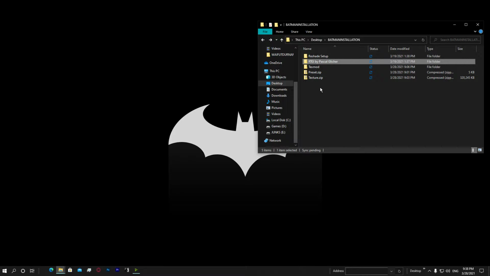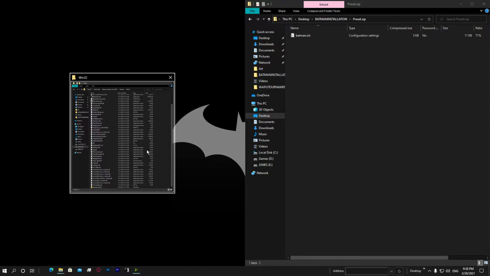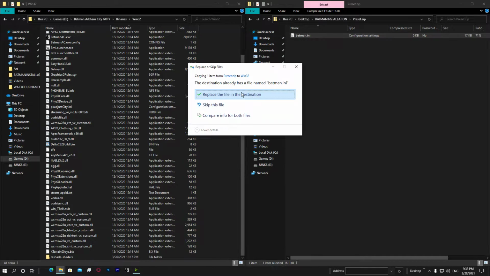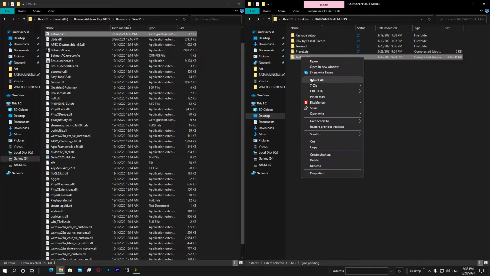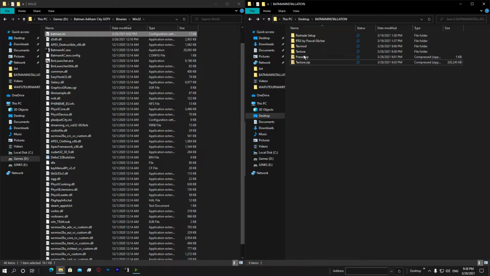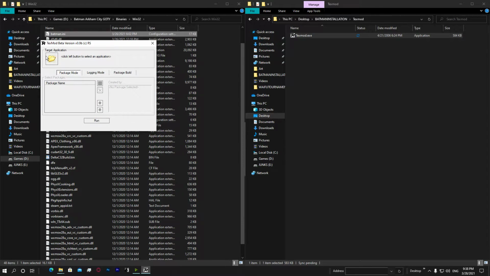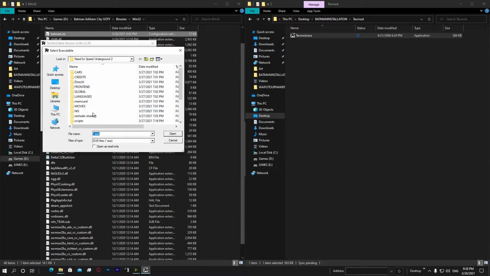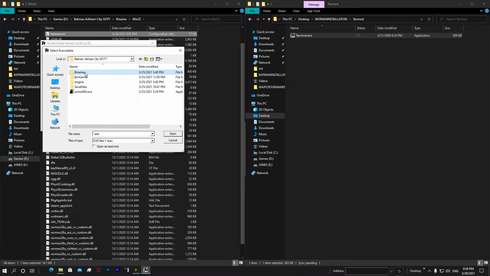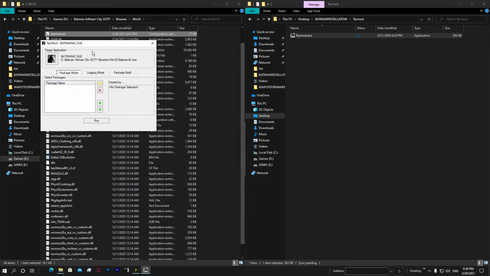And then after that, you'll actually have to copy the preset file. So go like that, and drag and drop into Batman Arkham City binaries Win32 folder like this, and then extract the texture.zip. So just do that. Now go to TextMod folder, click on this, click on the large one, and go to your game folder. So let's just go there, binaries Win32, and click on that.